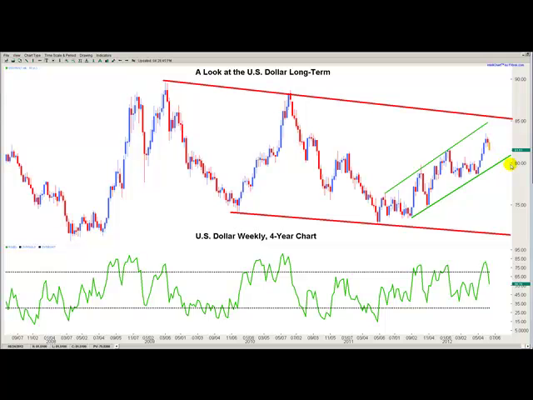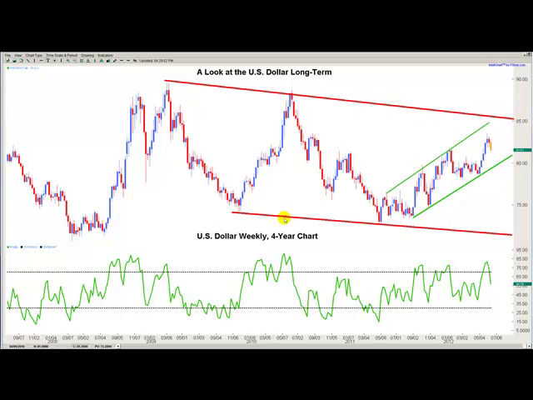So the 80 level will be crucial to watch on the U.S. dollar index, and see how it deals with that vicinity, that area. That will tell us a whole lot about where the dollar will continue to go long term. But this big, wide, long-term downtrend is well defined, has been in place, and I still see no reason for it to change ultimately. The Fed continues to print money and debase the currency.